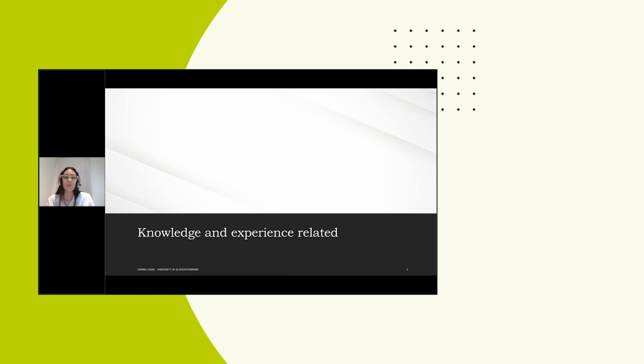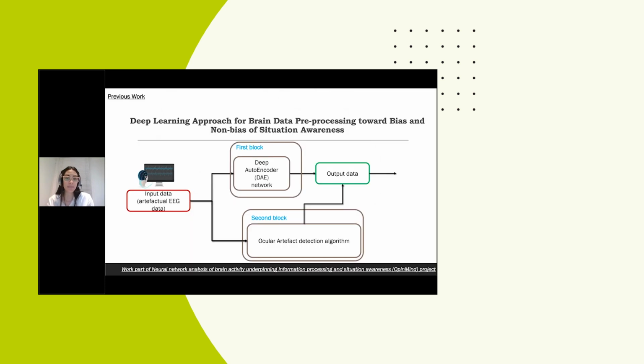So let me start with my knowledge and experience related to the area of AI and data processing. When I started my research career, I started with a placement at the University of Gloucestershire, and I worked on the design of a deep learning approach for brain data pre-processing towards bias and non-bias of situation awareness.